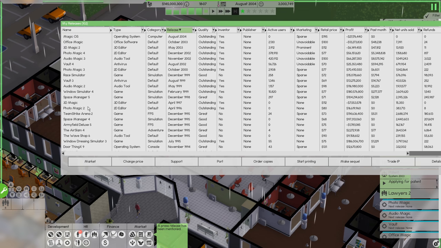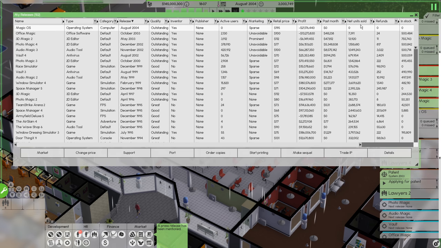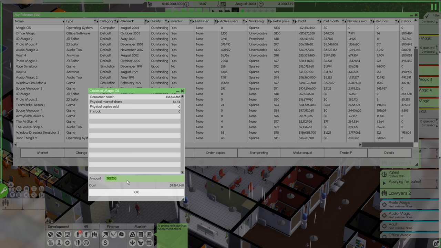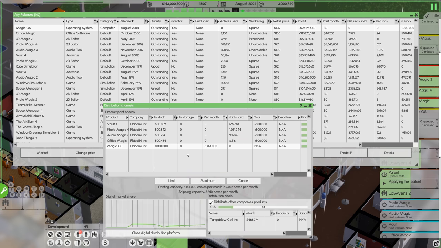I spent all this time not actually playing the game, we were doing a lot of building. And then when I go to play the game, I accidentally release the damn thing when I was not supposed to. Great. So we've got 0 net units sold, 0 in stock, 0 refunds. Oh, bugger. All right. We're going to have to order copies. Not that many copies. We will order 1 million copies, though, because we need to have them in stock. And then we're going to start printing. I'm so annoyed by that.